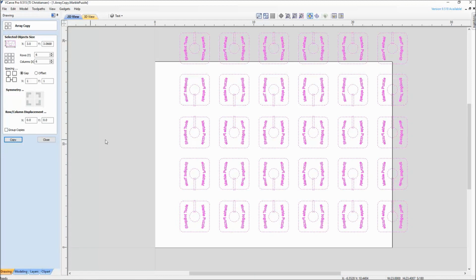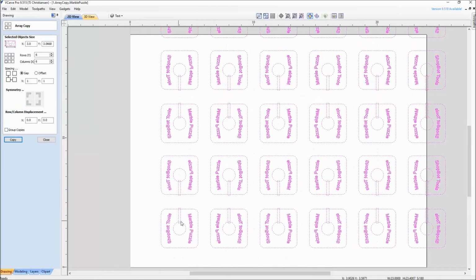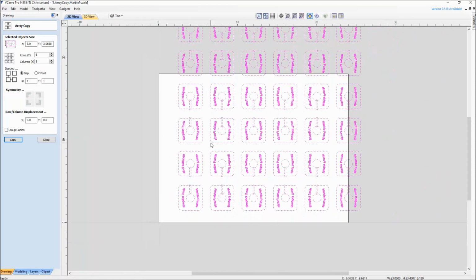And what I've done here is now, as I've arrayed this 6 rows by 6 rows with a 1-inch spacing in between, because that's exactly what I set it to do up here. The other thing that I've also asked it to do was rotate it. So you can see by the symmetry here that I was able to rotate those parts. By rotating the symmetry where it's doing the pocket cut here for this little slot, it now has that one opposing this, where if I was to undo that and change those back, they would all be facing upwards like that bottom row. So again, just something that you can play with.